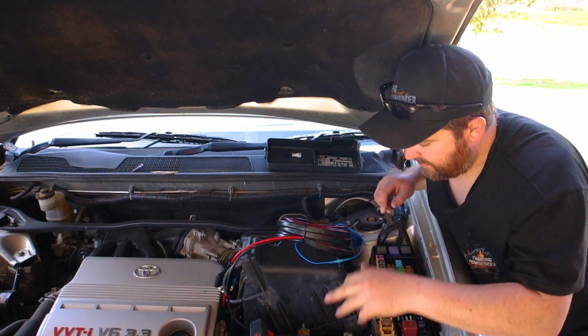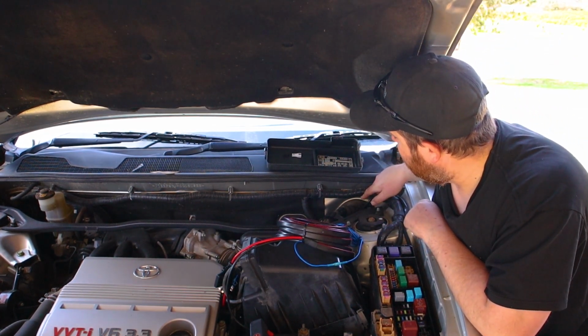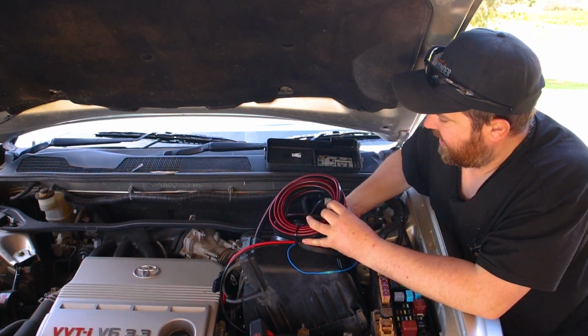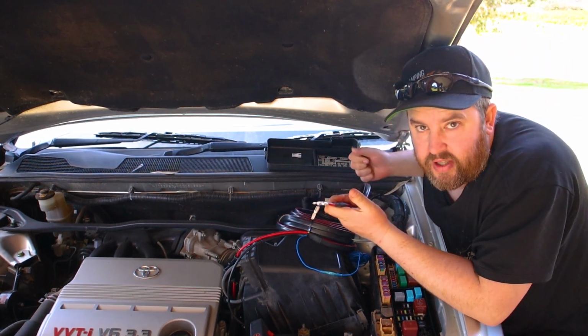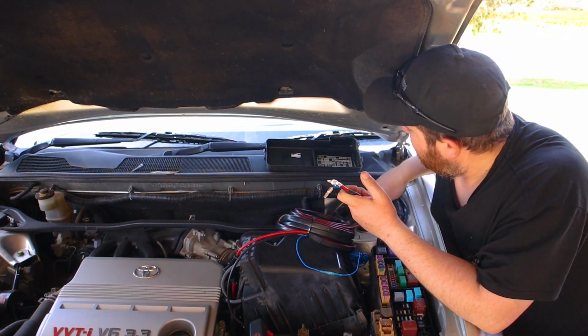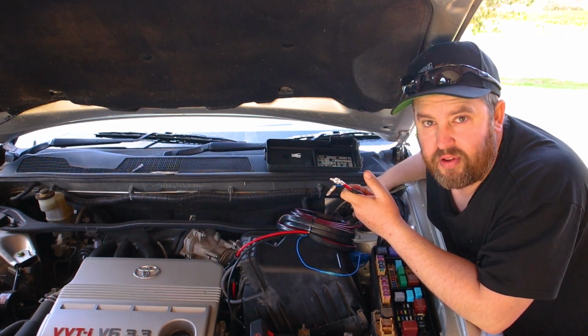Next thing you want to do is run it past the battery, find a little grommet in your firewall here, and there should be a little nipple on it you can cut off, and get a piece of wire, take the wire to the other end of this, and then push that wire through with a bit of silicone spray or WD-40, a bit of lubricant, and pass it through, making sure you don't run into any existing wires. That'd be a real mess if you broke one of those wires and try to fix that through there.